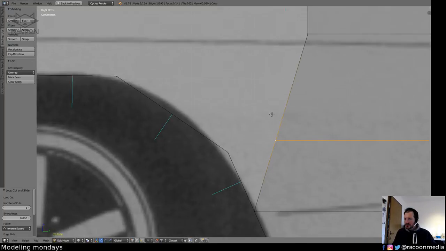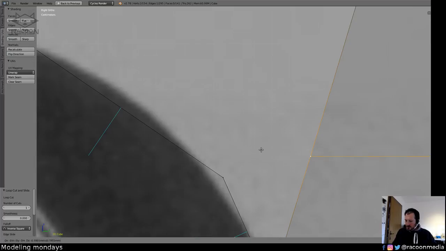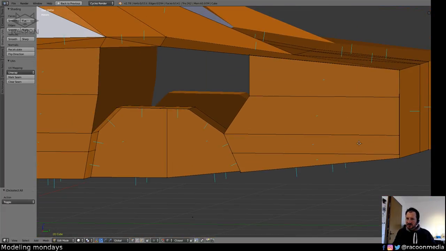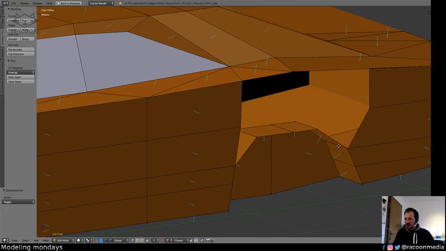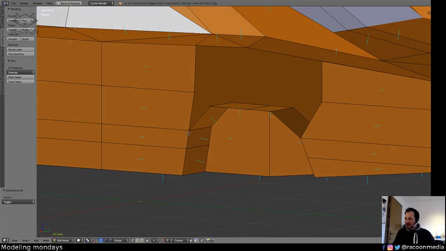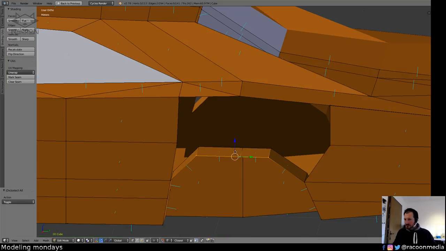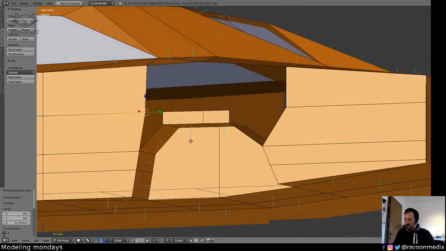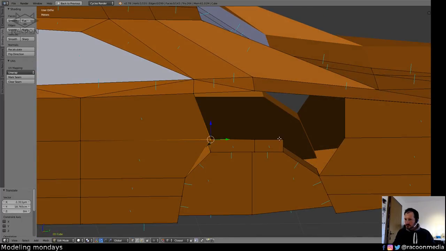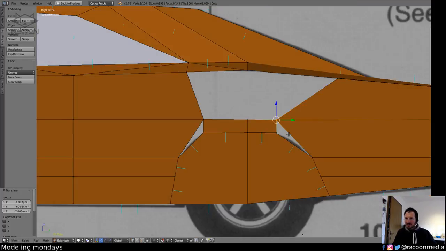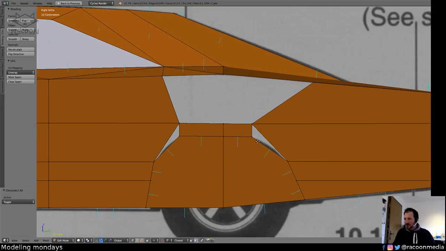Let's see, I can do it like this and then snap to this one. Then I know it is perfectly horizontal. Same here, but this one snapped already. Should be straight. Well, it is a bit, but it's okay.